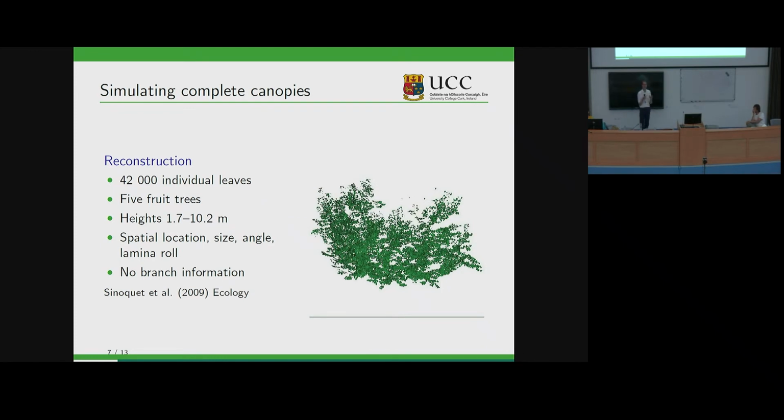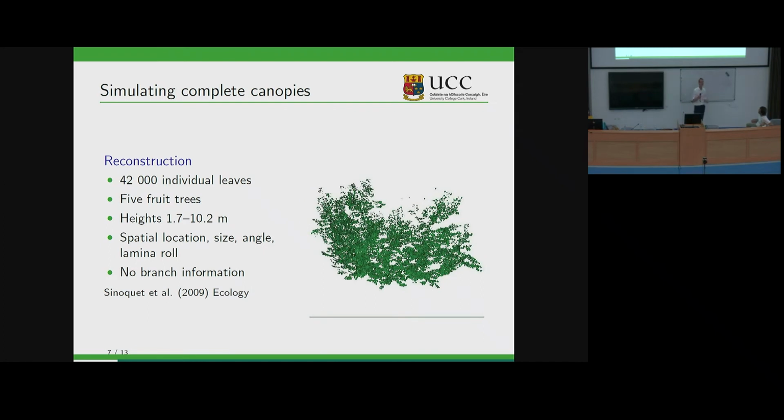And I don't suggest anyone ever repeats this work. What he and his group did, they took a very high-resolution single-beam laser and they mapped the individual positions of single leaves on a set of orchard trees. So for every individual leaf on those trees, they know its exact spatial position, its size, its angle. They even measured the roll of its lamina. So with this data, we can reconstruct the true leaf area virtually of full canopies. So we've got the ones we chose as 40-odd thousand individual leaves in space.